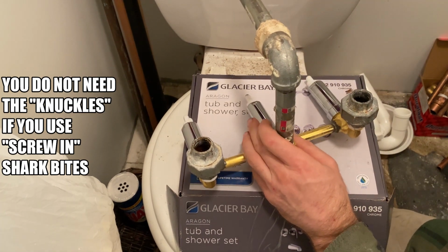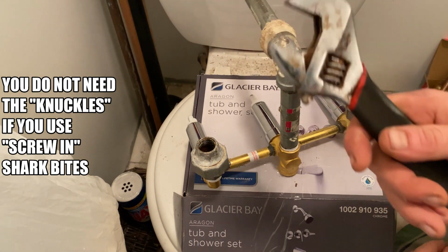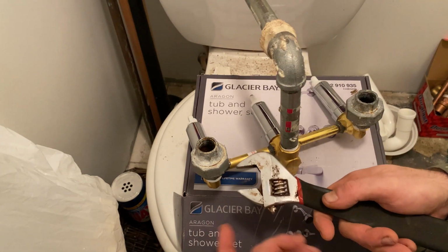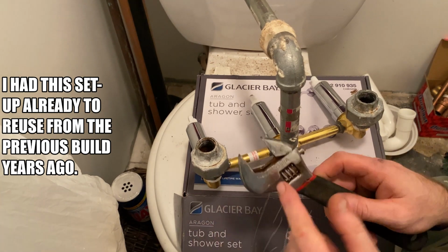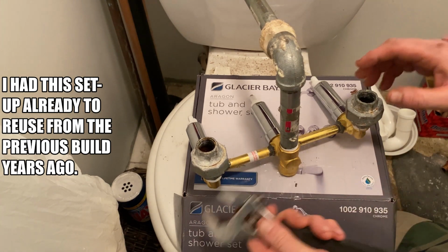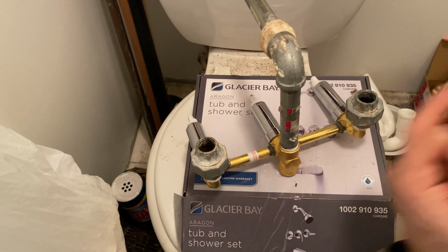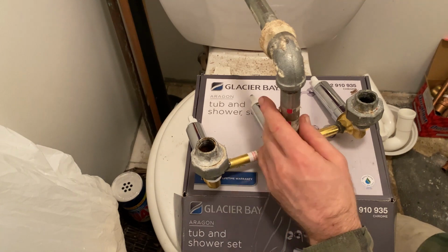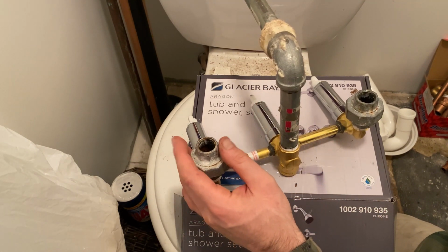And I'm just using this adjustable to do it. So I don't really know what size it is, if it's an inch or whatever. I'm just using this. So I'm gonna go ahead and tighten this down. This is already in, ready to go. I'm gonna slide it into the wall where it goes. And then I'm gonna show y'all how I just tighten this piece up.